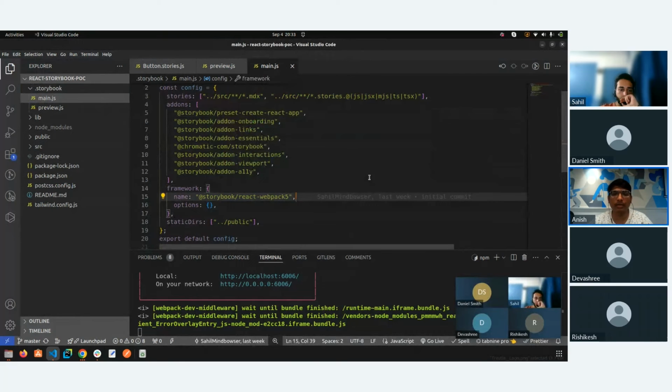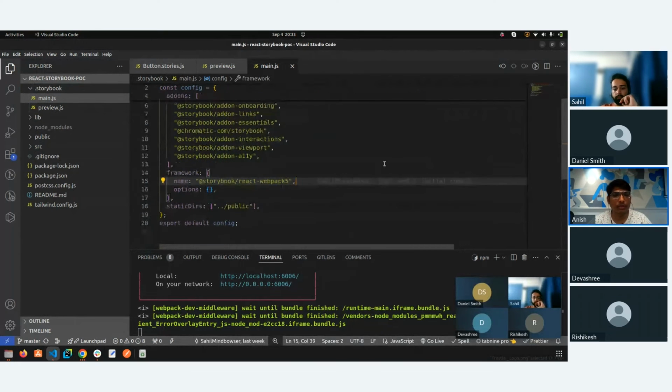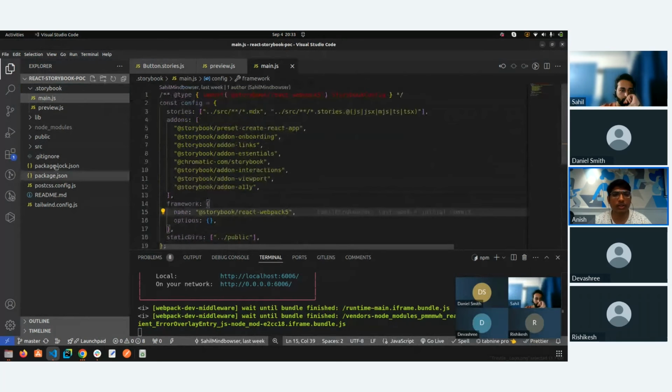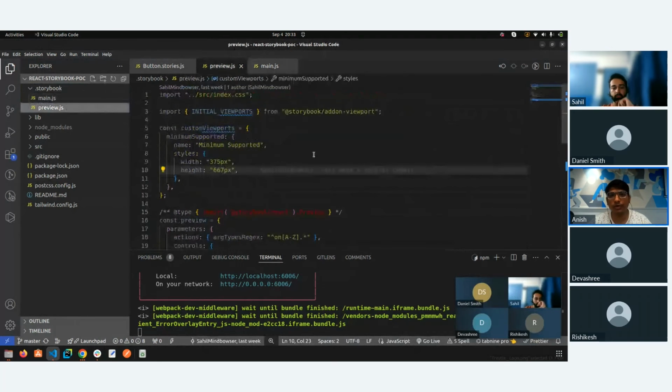If for some reason Storybook is not working with your project, you can add it over here. And you can also add TypeScript when using a TypeScript project. If you want to add any TypeScript-specific configuration or Babel configuration, you can also add it in the main.js file. Then the other file is preview.js. This is also a configuration file which provides you broader configuration options.